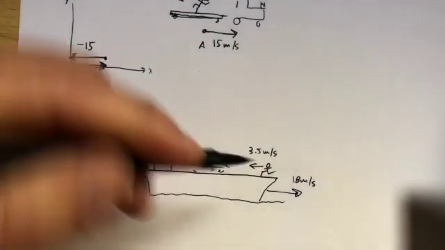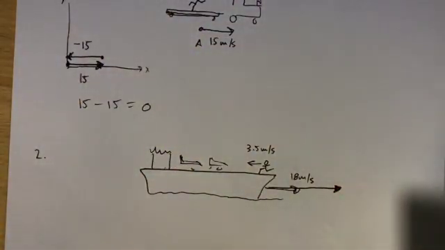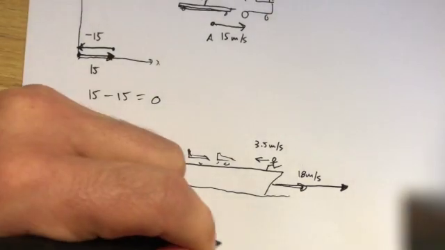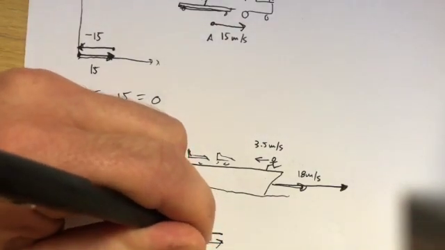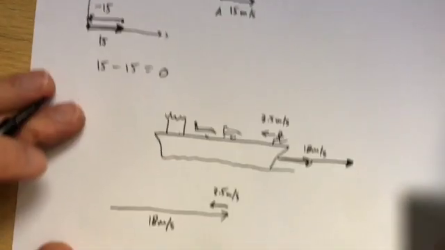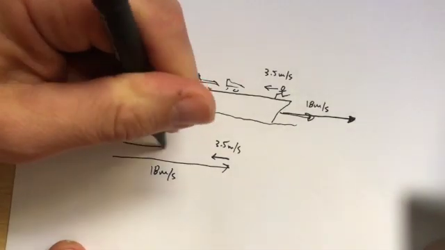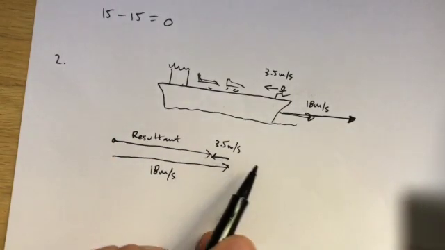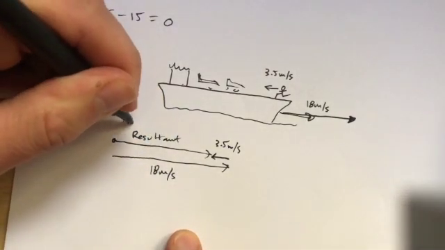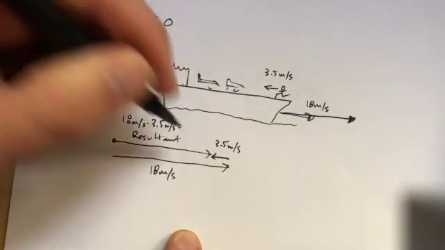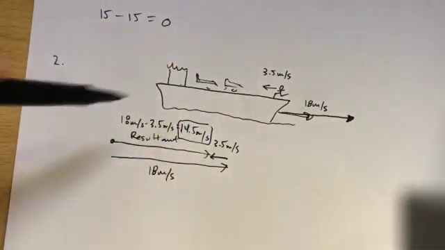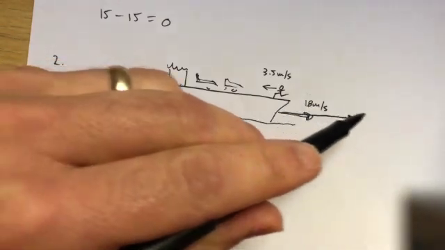All right, I should probably make this vector much longer just because it's 5 times the speed, or 5 times the velocity. So again, this is a situation where we're not dealing in 2 dimensions. It's pretty easy. I can take one vector, 18, and then the 3.5 is coming back this direction. And so what is my resultant vector? My resultant vector goes from where I start to where I finish. So someone watching from the side would see him still moving to the right because his resultant velocity is going to be 18 minus 3.5, and that's going to be 14.5 meters per second. If I'm at the side here and I see this aircraft carrier off in the distance and I see this guy moving according to the ship, he's still going to be moving that direction because the ship is moving that way.